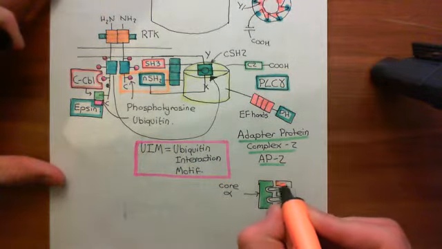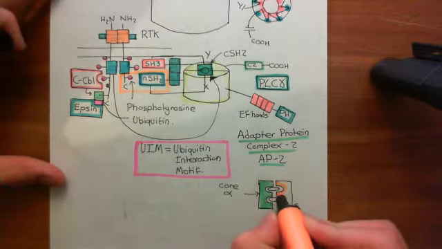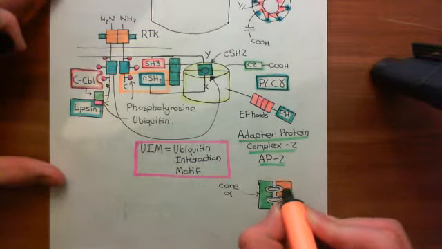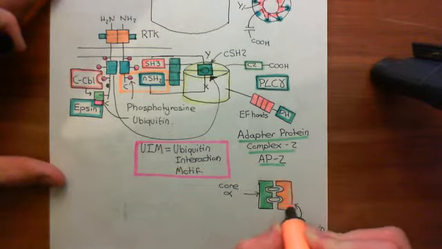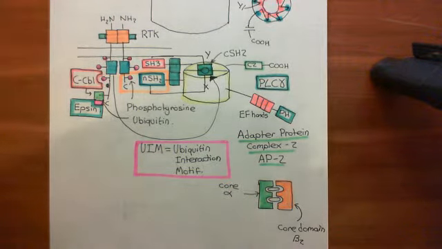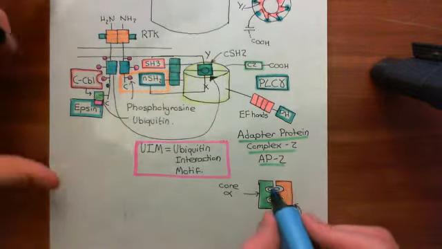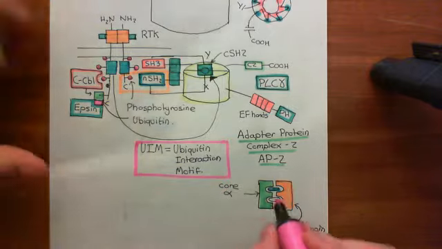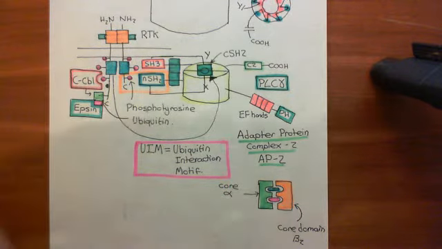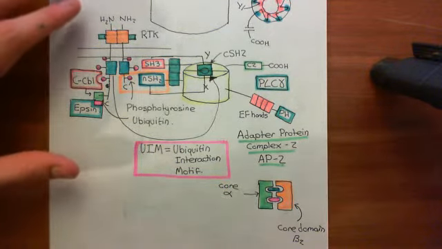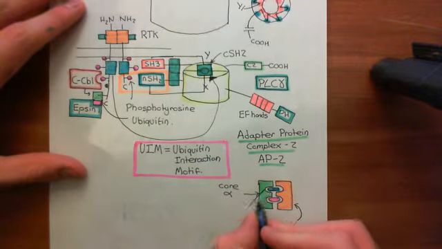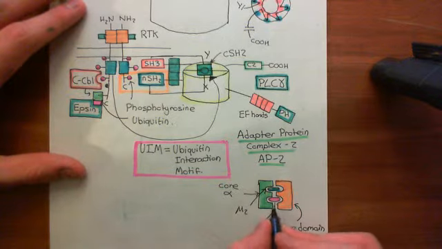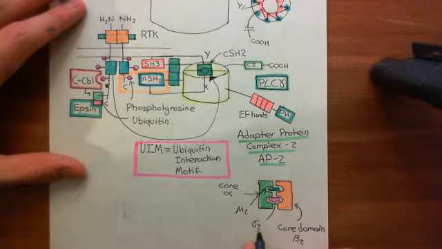So firstly, let me colour in the core domain of our beta 2 protein. And by the way, the alpha and beta 2 proteins are going to have other domains which I haven't drawn on yet, so we'll come to those. Okay, and now we've got these two other proteins in here, one which I'll colour in blue and the other which I'll colour in purple here. Now, one of those is what's known as the mu2 protein, so we'll have this one in blue being the mu2 protein, and the other is known as the sigma2 protein.